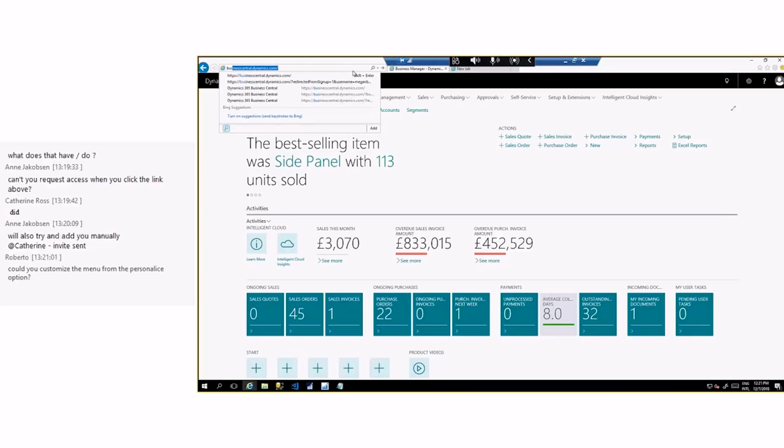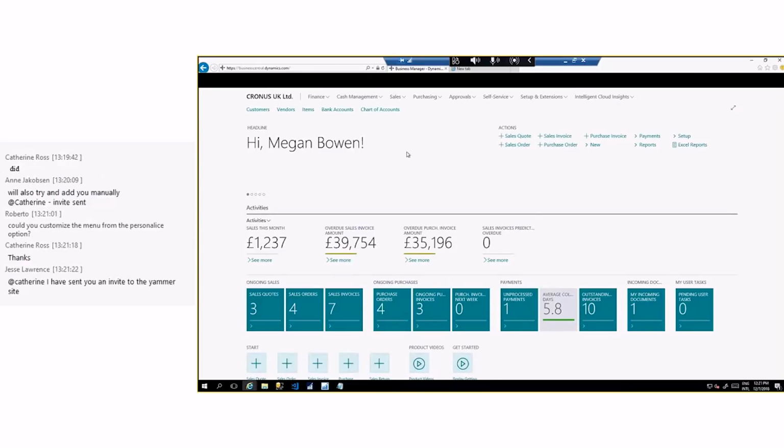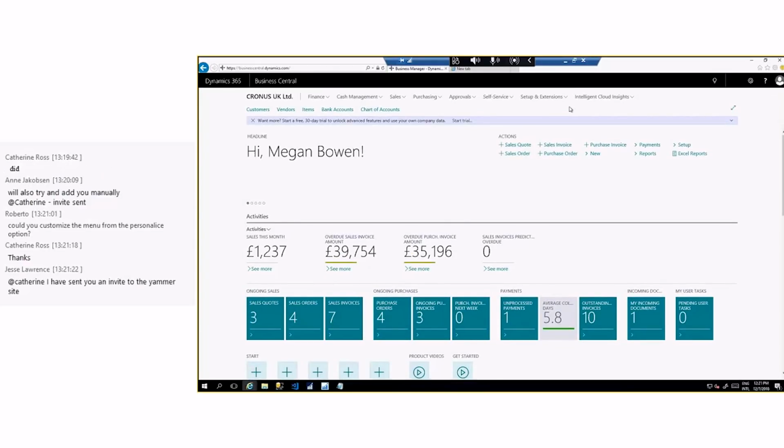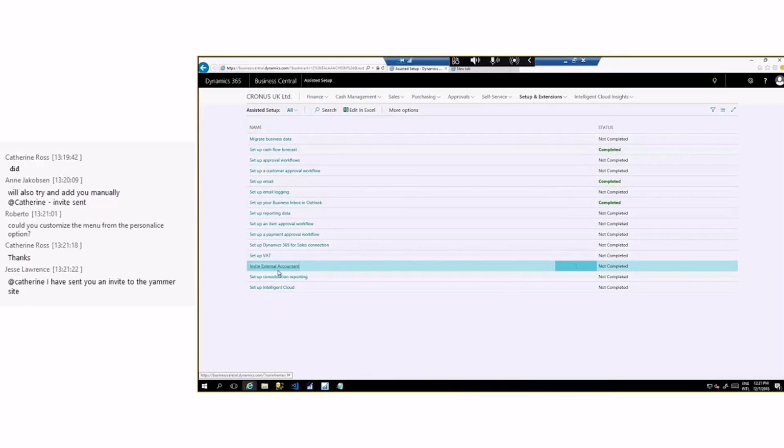So let me just quickly show you guys what I'm talking about. So I'm going to switch from the on-premise version onto the cloud-based version over here. And on the cloud-based version, I'm on businesscentral.dynamics.com over here. If I go into my setup and I go into my assisted setup over there, on the cloud-based version, we have set up Intelligent Cloud right at the bottom over there.